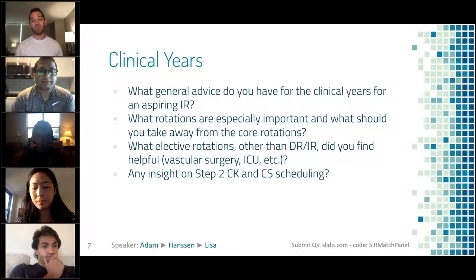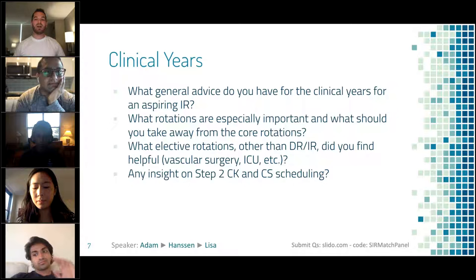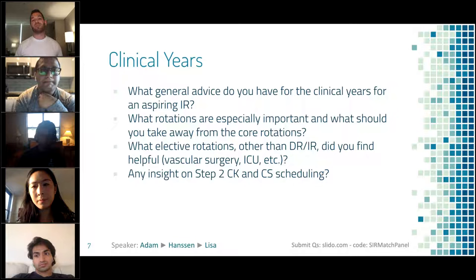Between medicine and surgery, I'll let others get into some of the other core rotations. But in terms of electives, I found vascular surgery very helpful. I did vascular. I was one of the rare students in my medical school class who requested that. I'm sure a lot of us are like that. But it was very, very helpful to learn vascular surgery because they do so many things that cross over with IR. They interact with IR all the time, from PAD to aortas to tons of dialysis work. You learn clinical vascular medicine from vascular surgeons who are very protective over that, and they want to see. And again, I was that person saying, I want to do IR. From the vascular surgery standpoint, they were ready to see what I was made of in a lot of ways.